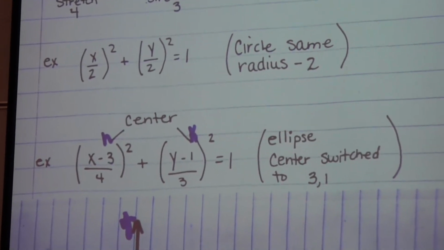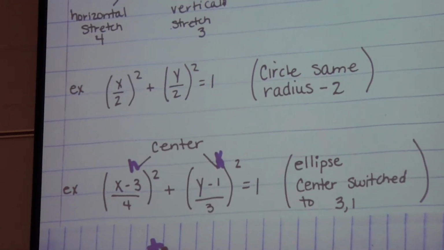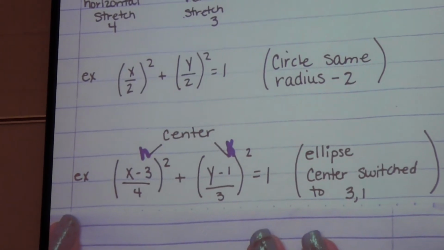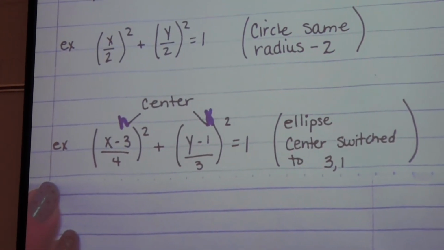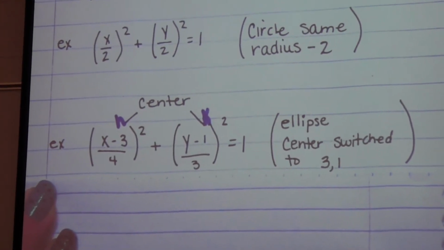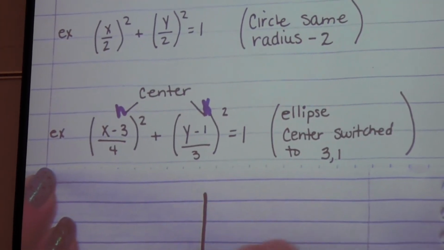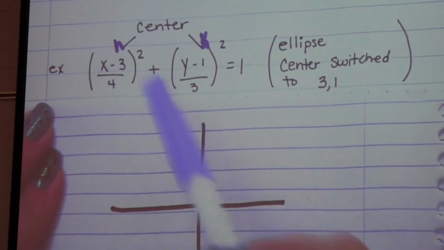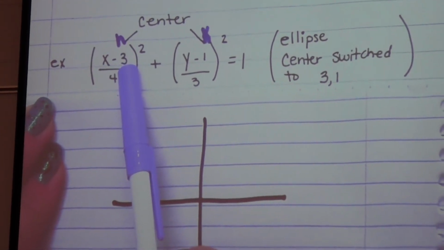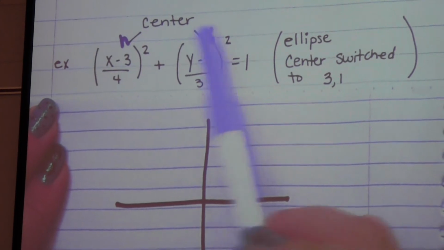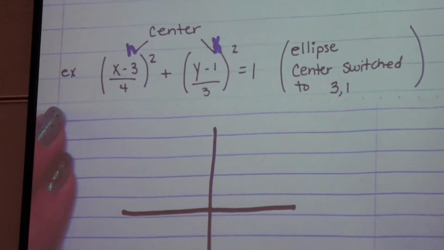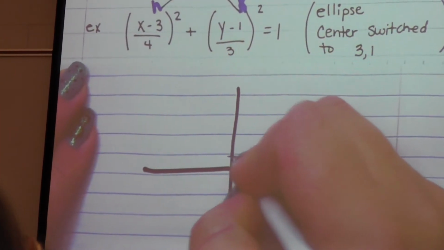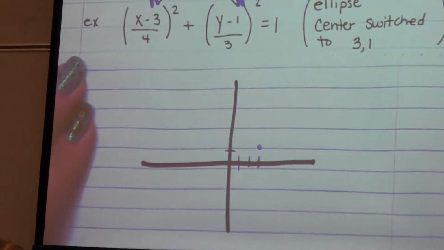And so essentially, if we wanted to graph that without having to use our calculator, we'd still go, okay, draw myself some axes. So I'm going to draw an axis somewhere here. I have my Y, and I have my X, good. And now, instead of my center being at 0, 0, my center is at what? 3, 1. And both of them are positive, it's the opposite sign of what I think. So I'm going to go over 3, 1, 2, 3, and up 1, and make my center point, so I know where I'm starting, okay?